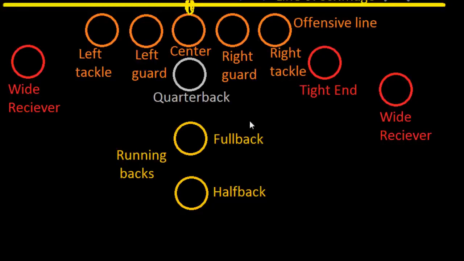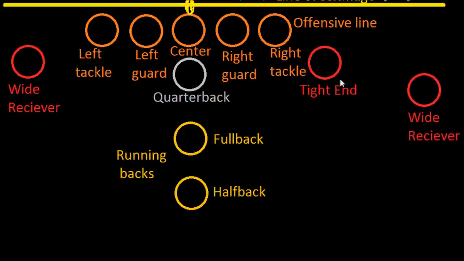Now, I don't know if I said it or not, but there are 11 guys both on offense and defense, and it's really not required that they line up in this format. Typically this is the ones you'll see, but it's not required. So say sometimes we'll have the wide receiver, he'll be out further. Maybe instead of a tight end, we'll have a third wide receiver, and he'll line up over here close to the wide receiver.